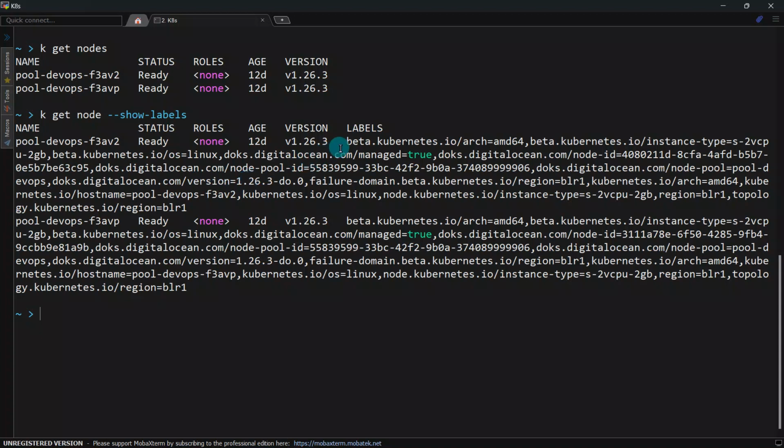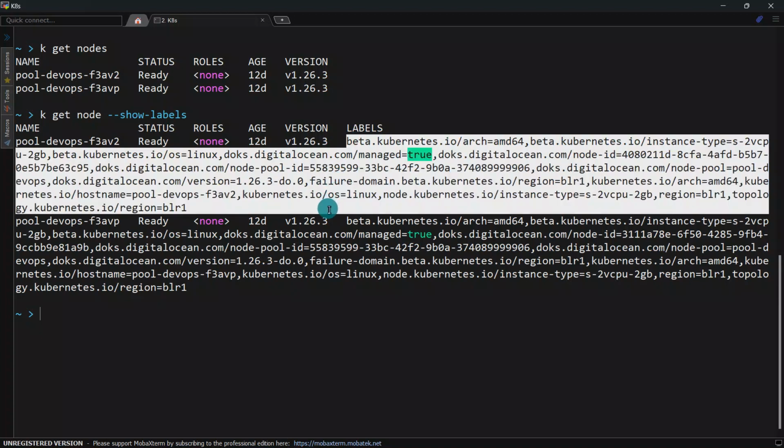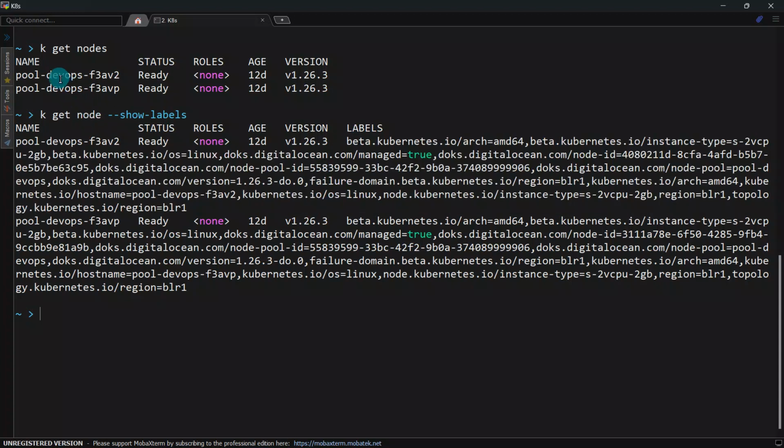We have to create a custom label for our node. These labels will be there as they are, and we are going to add one more label to it. Let's say I'm interested in scheduling a pod on this worker node. So what I will do is label this node: kubectl label node, name of the node, and size equal to large.